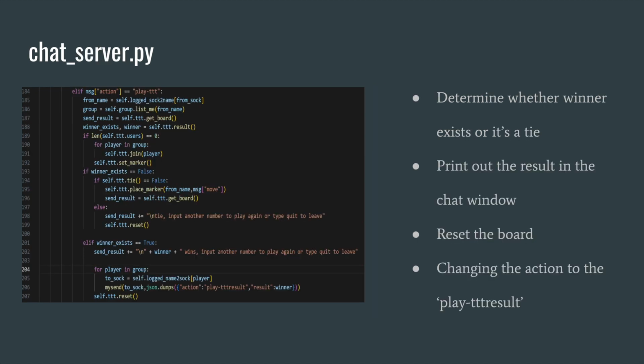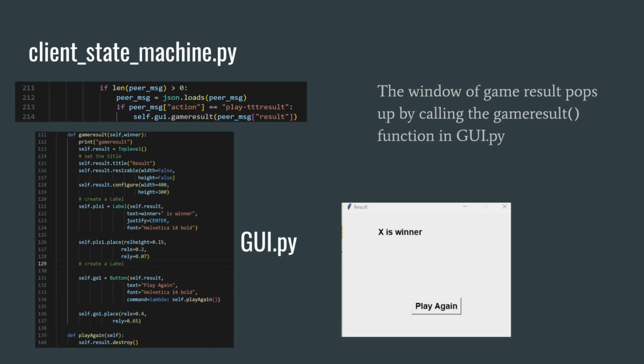Then the chat server will determine whether a winner exists or it is a tie and print out the result in the chat window. Then it resets the board and changes the action to play TTT result. As the action is play TTT result now, the window of game results pops up by calling the game result function in the GUI file.